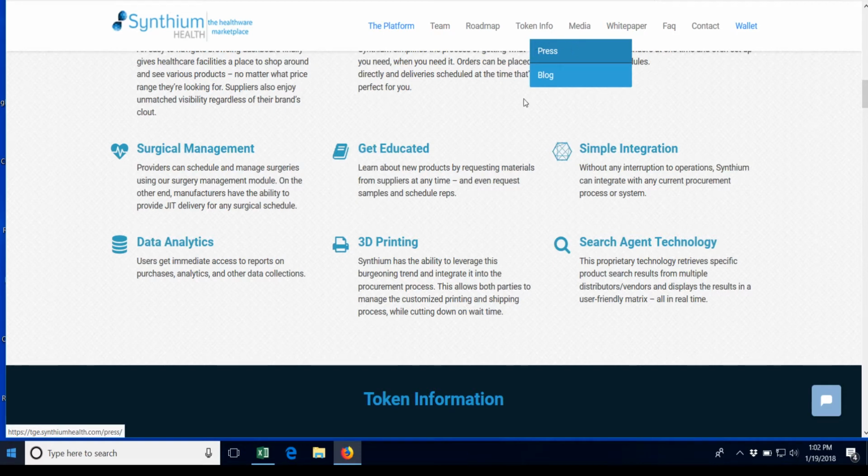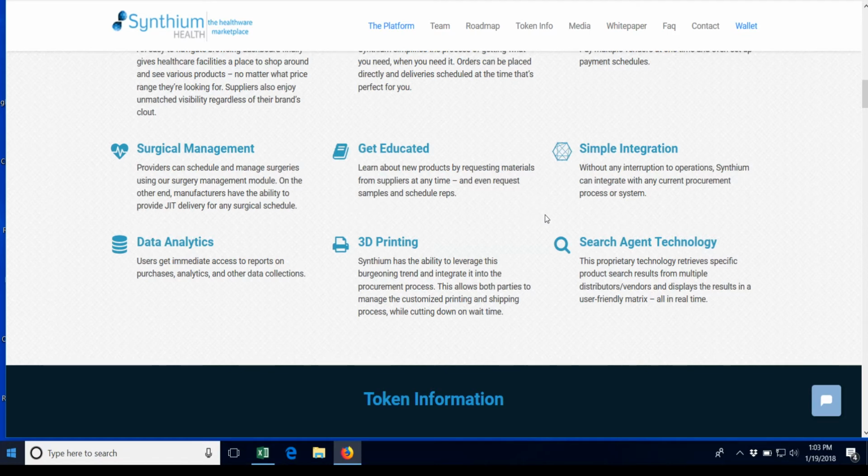Okay, and it's all revolving around the blockchain-enabled healthcare technology platform. So they revolve around the supply chain. It's the only way right now that healthcare providers can procure products at the best active price and with just-in-time delivery. They keep track of everything, the transactions and chargebacks, and they deal with manufacturers, GPOs, distributors.